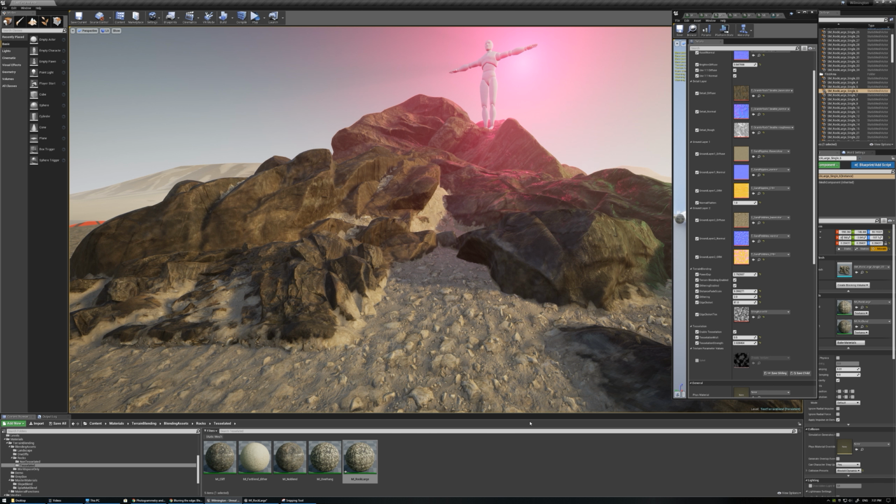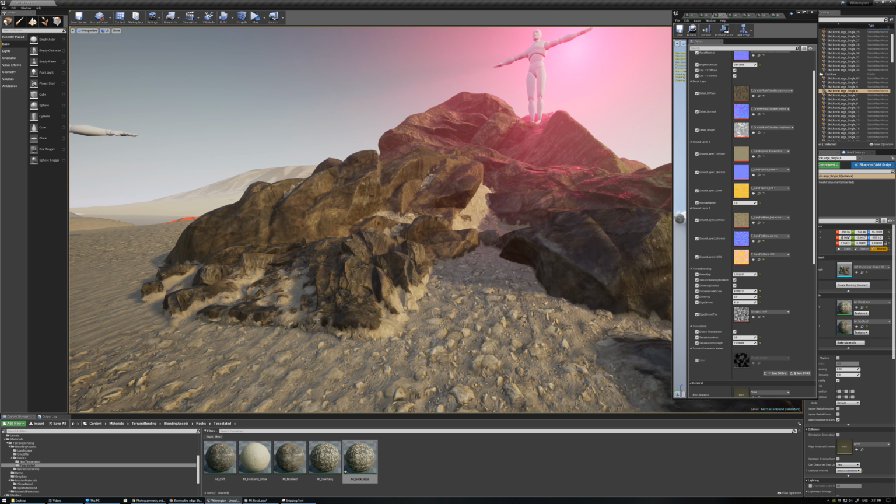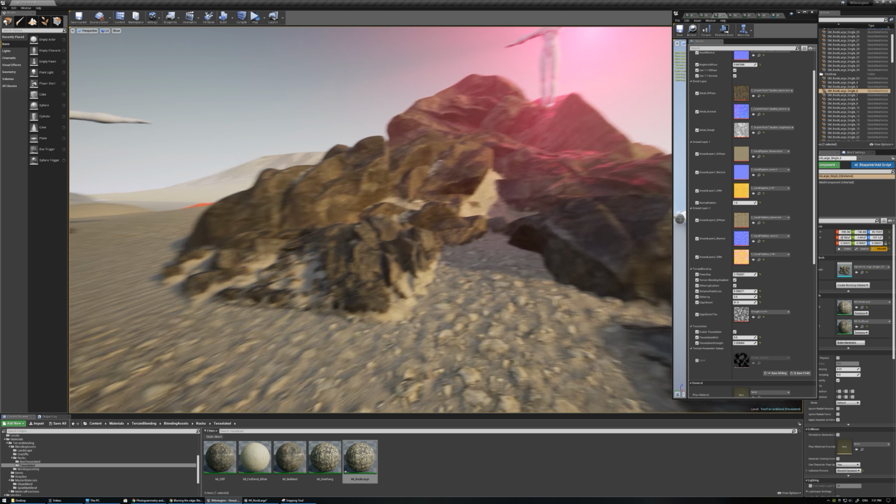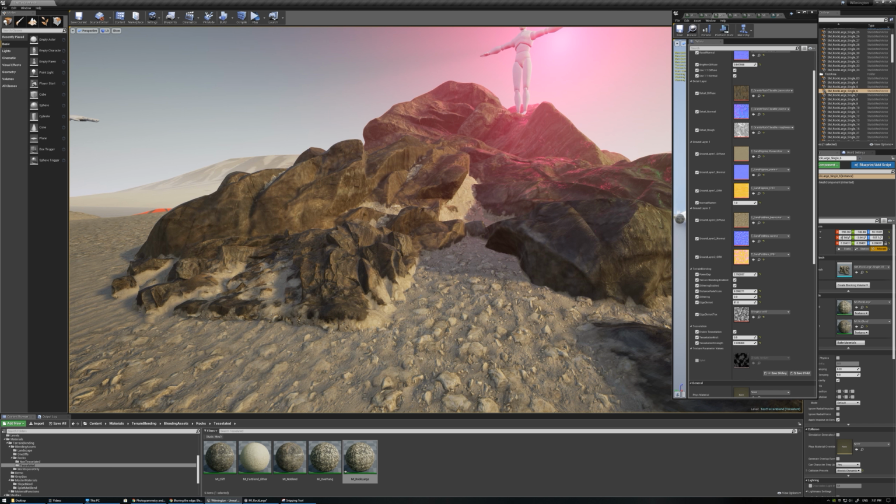The other option you have is using the distance field gradient to affect, and you can modify the normals at edges, but distance fields are pretty unreliable as it is, and I've found that node is really expensive and it doesn't get perfect results anyway, and for the render cost, it'd want to get perfect results. So I'm going to take a quick pause and then I'm going to come back and talk about caveats of this approach.